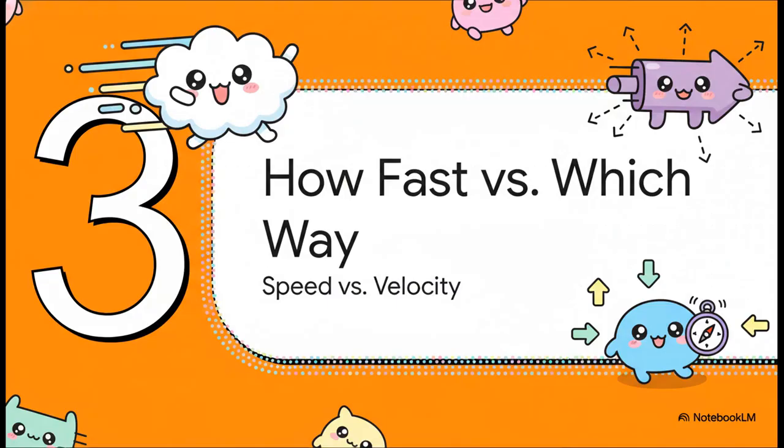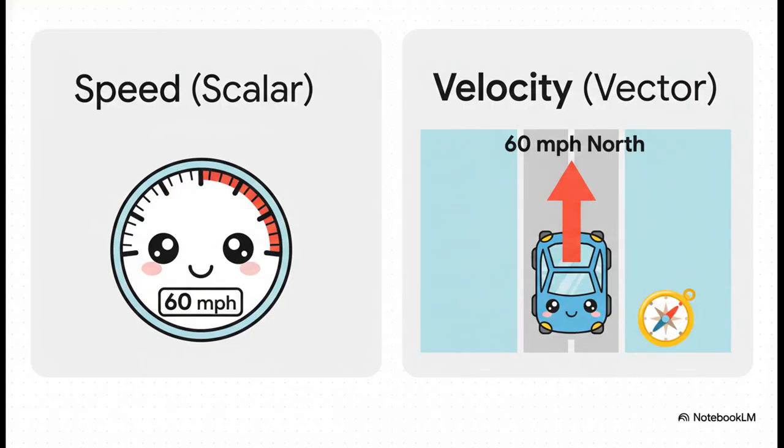So now that you're an expert on distance versus displacement, we can take that exact same logic, that scalar versus vector idea, and apply it to another pair of words you use all the time: speed and velocity. You guessed it, one's a scalar and one's a vector. Okay, so speed is the scalar. It's how fast you're covering distance. Your speedometer says 60 miles per hour. That's a speed. It doesn't care which way you're going.